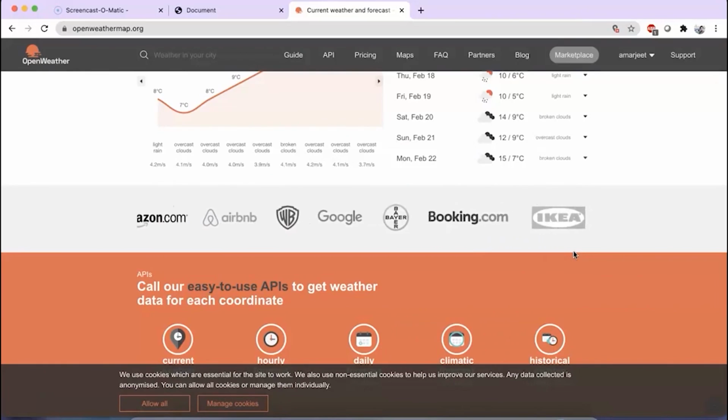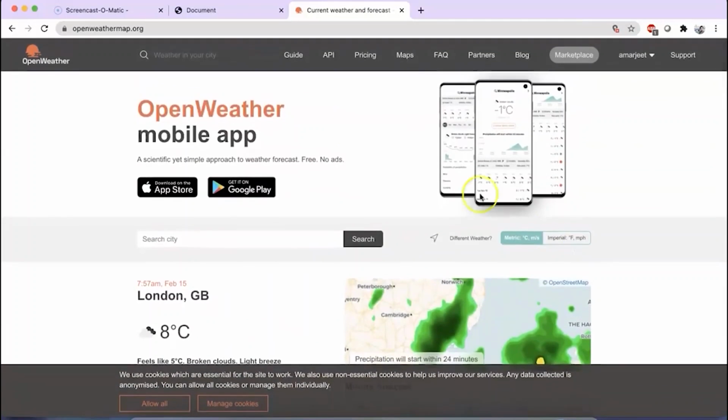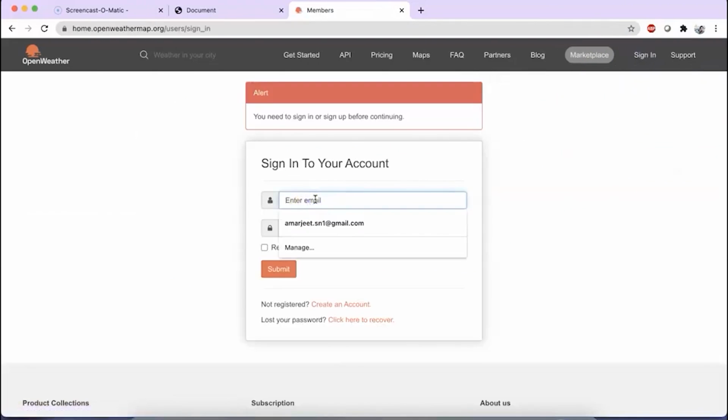So first of all you need to get yourself registered, because if any third-party application is interacting, it requires a unique API key. As a visitor you really can't get it unless you register yourself, so I have my API key with me.